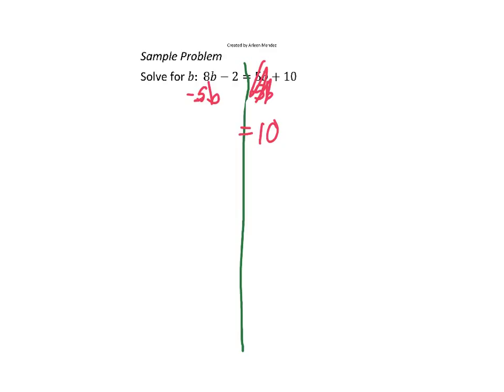I want you to notice something. Why am I subtracting the 5b from the 8b and not from the minus 2? The reason is that they are like terms. 8b and minus 5b are like terms, so you can combine them to be just one term. They both have the same variable and exponent, which is what you need for like terms. They both have that b to the first power. If you don't see an exponent, it's an invisible power of 1. But the minus 2 is not a like term with that 5b. So, for example, 8b minus 5b is going to give us 3b.